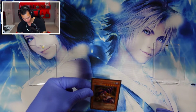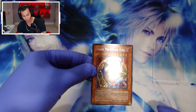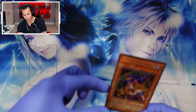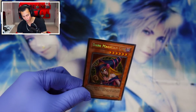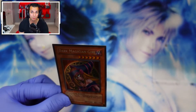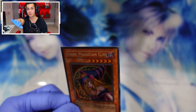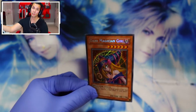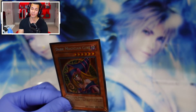All right, so let us go and flip over to the main camera here, and we'll do our analysis and our guess of what the PSA grade may be. However, in the comments down below, let us know your opinions on what you think this card will be graded as, and then when the card gets returned to us, see if you get it right.